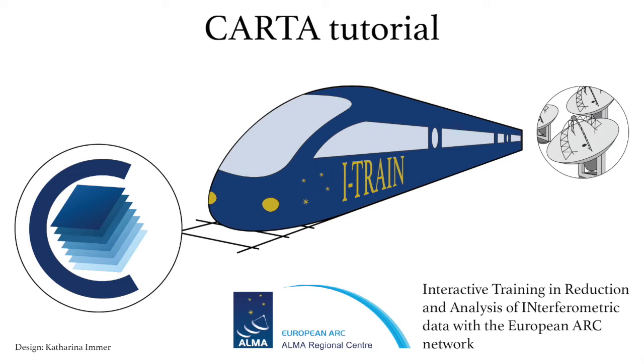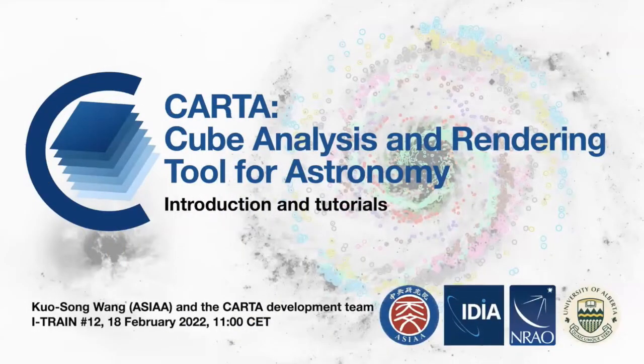Today, we have the pleasure to welcome Wang Kuosong, who will show us how to make the best use of CARTA. CARTA is a tool for image visualization and analysis designed for ALMA, VLA, and SKA pathfinders. Kuosong is working as an ALMA support scientist at the Academia Sinica Institute of Astronomy and Astrophysics in Taipei, in Taiwan. He has been involved in the development of CARTA as the project scientist in the past few years, and is working closely with developers and astronomers on feature design and implementation.